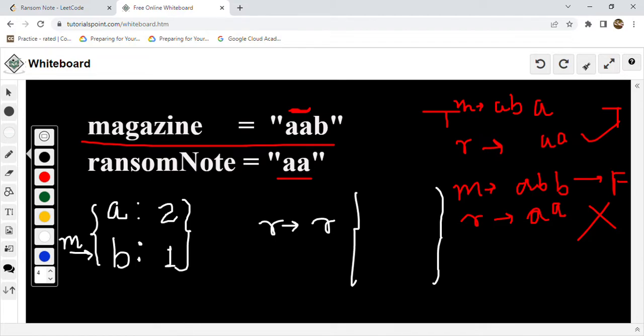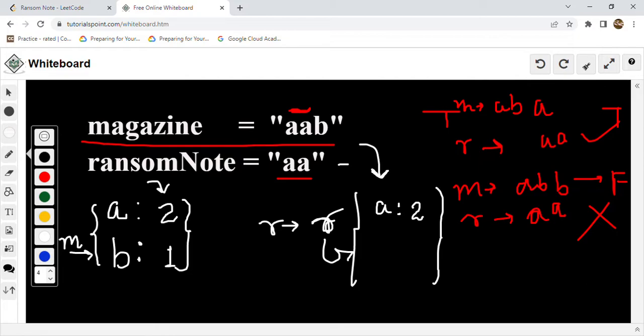Now we are iterating over the ransom note string. In the ransom note we have two A's. This is the ransom note dictionary-like structure we have created. Now we will check, for each key in the ransom note, do we have a sufficient frequency in the magazine also?